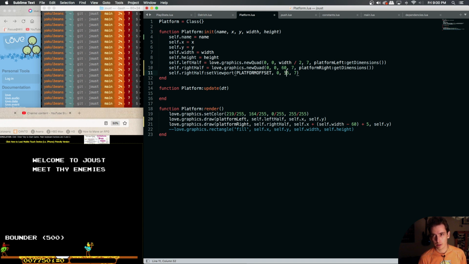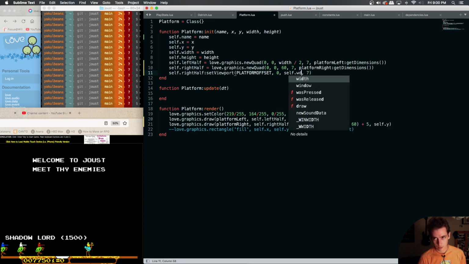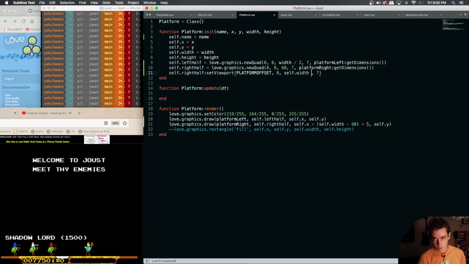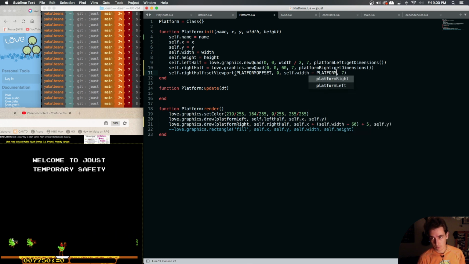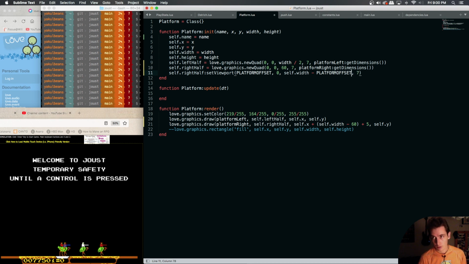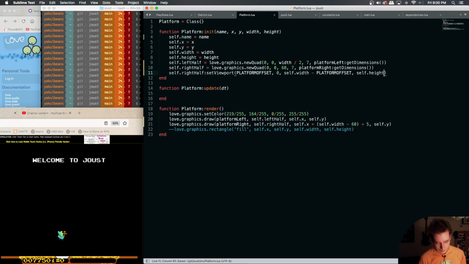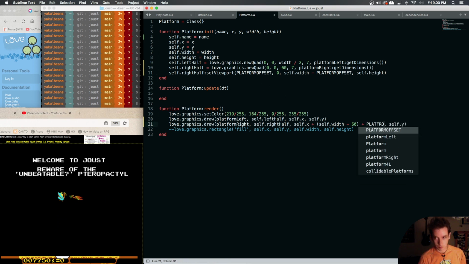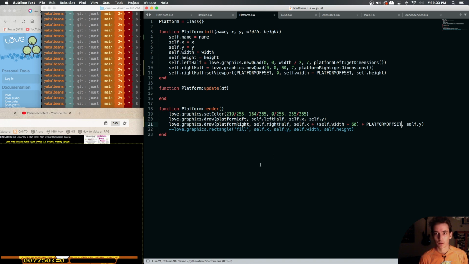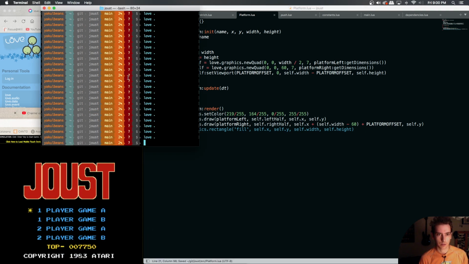And then this is width, self.width minus platform offset. And this is a self.height. I don't know if I need the self there, or if I can just do the word itself. Let me see if that's still correct.